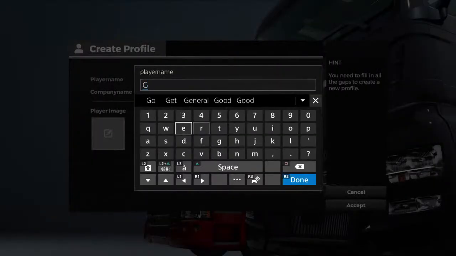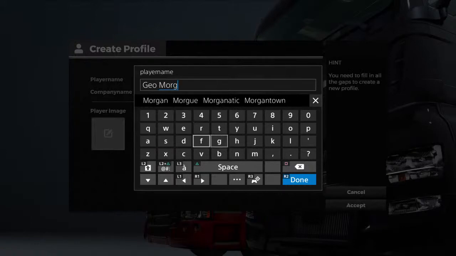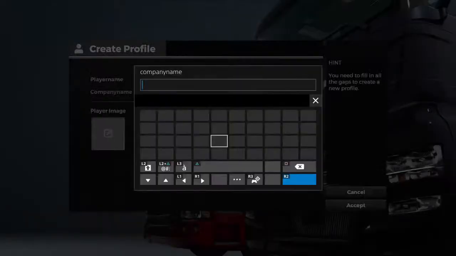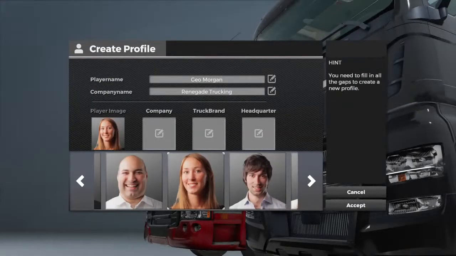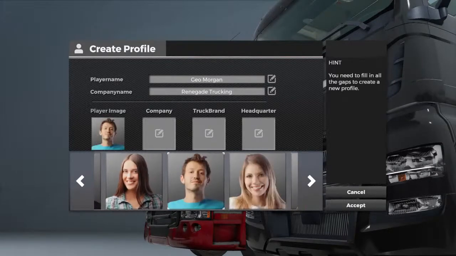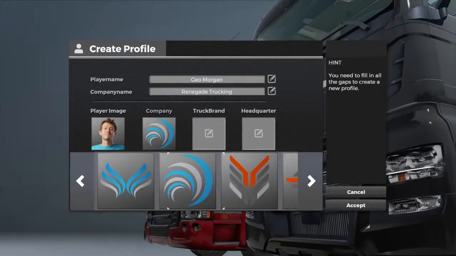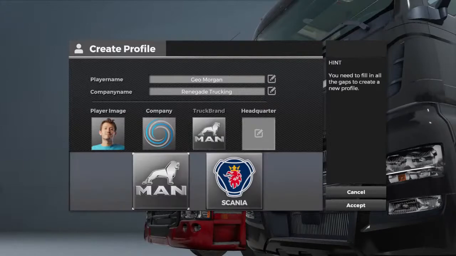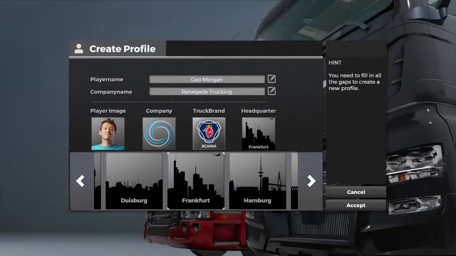So player name is of course Geo Morgan. I haven't played this game ever with a mic, so this will be a first. Also, I haven't played it about a month. Let's keep that in mind. Who looks like a Renegade? Maybe that one guy there. You look like a Renegade. No, you need logos to stand out. I mean, maybe one of those. I kind of like that. Almost looks like a Vortex. Truck brand. I'm going with Scania myself. I think in Hanover.